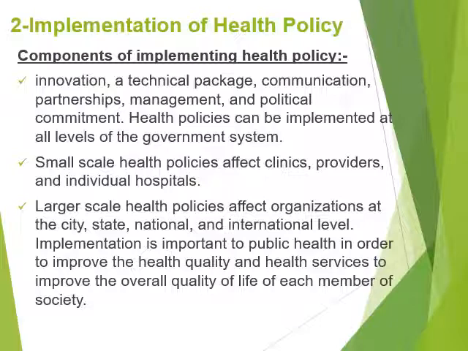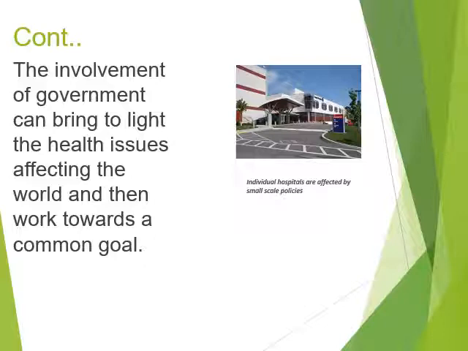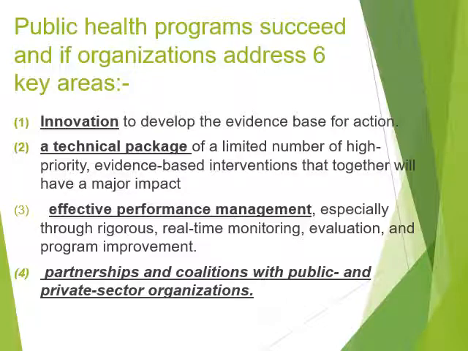Implementation is important to public health in order to improve health quality and health services, and to improve the overall quality of life of each member of society. The involvement of government can bring to light the health issues affecting the world and then work towards a common goal. Organizations address 6 key areas. Innovation, to develop the evidence base for action.